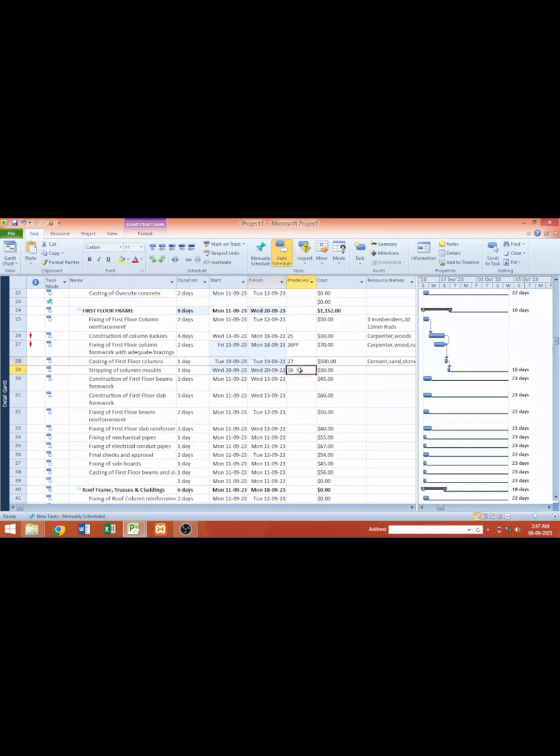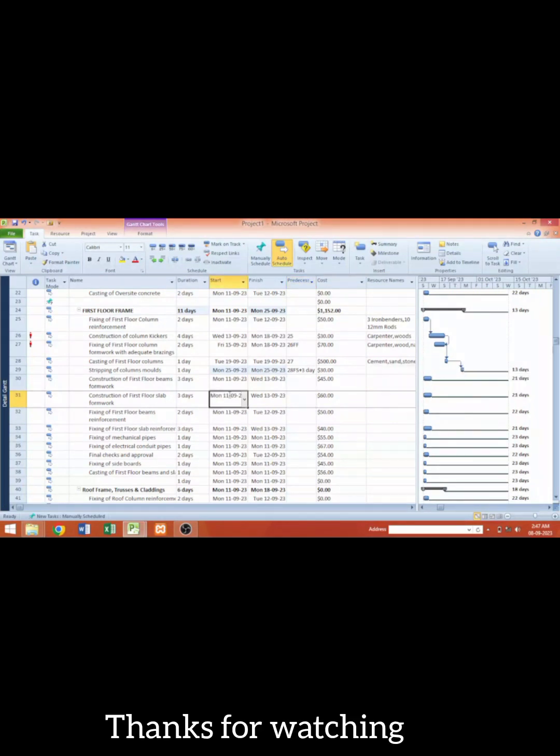So there is another type of relationship. We have, let's say, number 28 should finish, finish start plus 2 or 3 days. So it means that when activity 28 finishes, the next work is going to delay for 3 days before it starts. That's what it means. 28 should finish, and then 29 should start 3 days after. If you go to the bar chart, you see that as this 28 finishes, it extends for 3 days before the 29 starts. So that's the relationship.